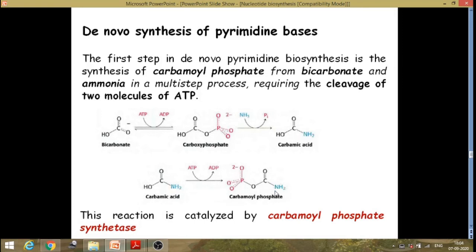This also catalyzes the first step of the urea cycle. Urea cycle में भी कार्बन डाइऑक्साइड और अमोनिया रिएक्ट करते हैं to form carbamyl phosphate. तो सेम यही रिएक्शन यूरिया साइकिल में भी होता है, और उसमें भी carbamyl phosphate synthetase ही यूज होता है. पर दोनों अलग एंजाइम्स हैं, एक रिएक्शन को और दूसरा दूसरे रिएक्शन को कैटालाइज कर रहा है. दोनों को carbamyl phosphate synthetase कहते हैं, पर एक को carbamyl phosphate synthetase 1 और दूसरे को carbamyl phosphate synthetase 2 कहते हैं. दोनों isoenzymes हैं, distinct enzymes हैं.